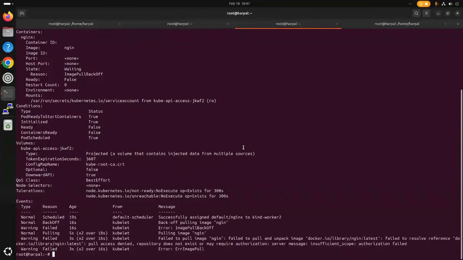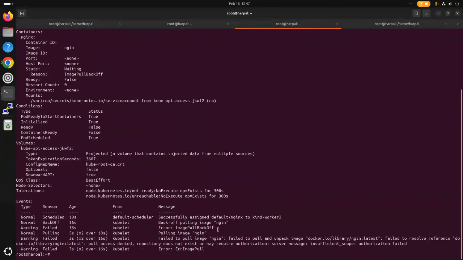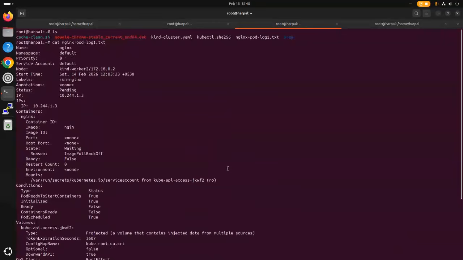Now, one thing: I tried to create a pod, and I intentionally put the image name as ngin rather than nginx. Obviously, we get an error.